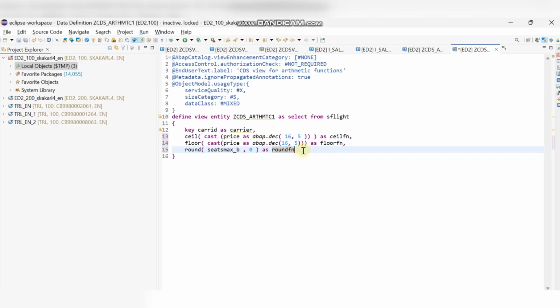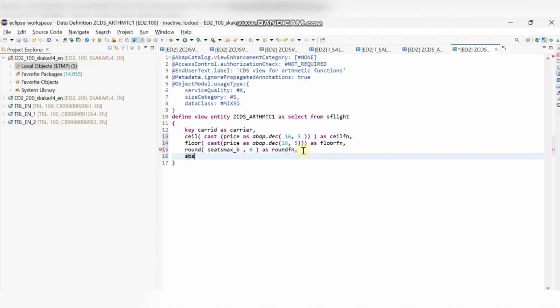If you have any decimal points, it will make it a round figure. In general, we call it the round figure of this particular numeric value. Like that the round function will work.